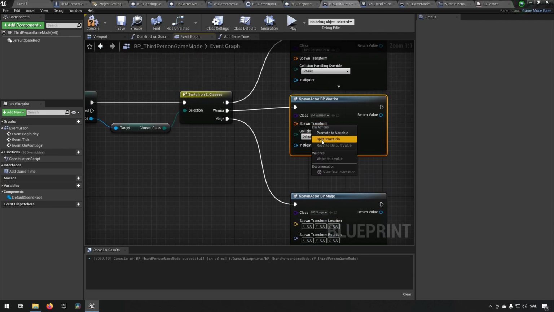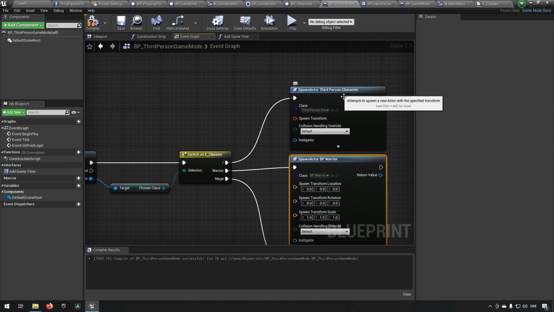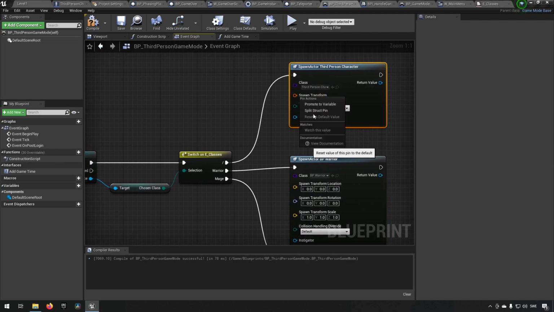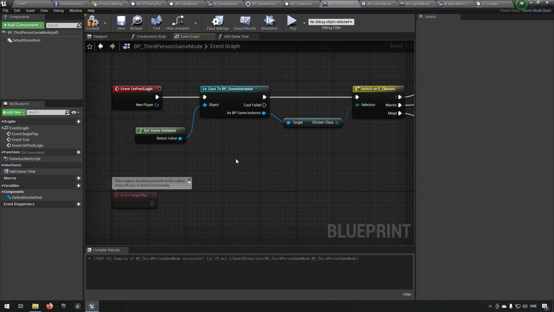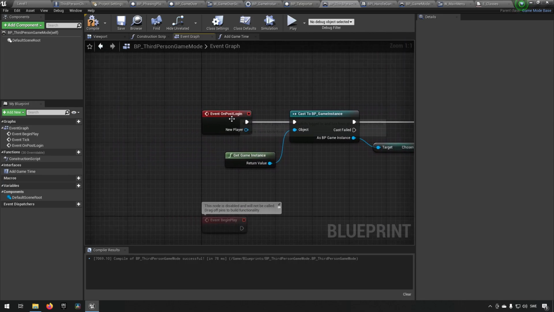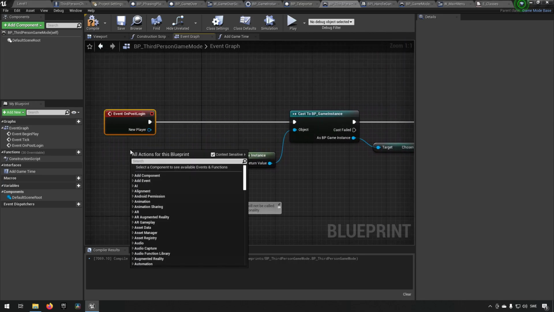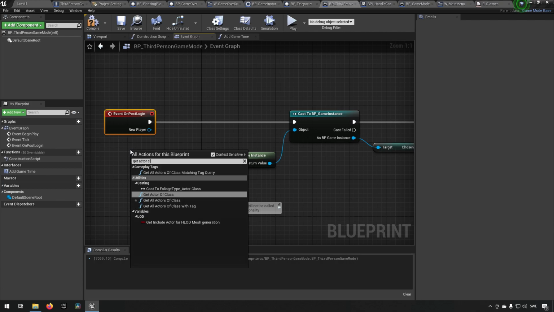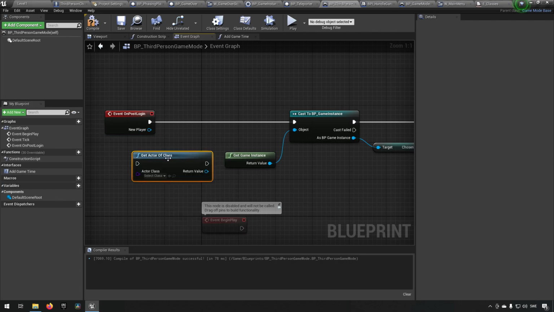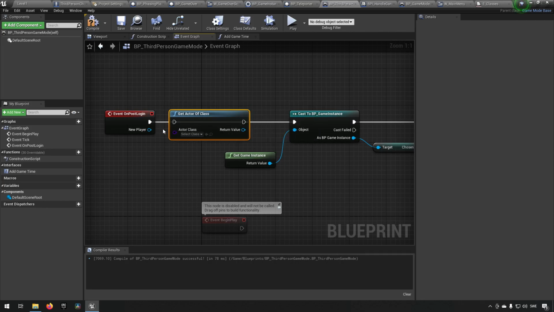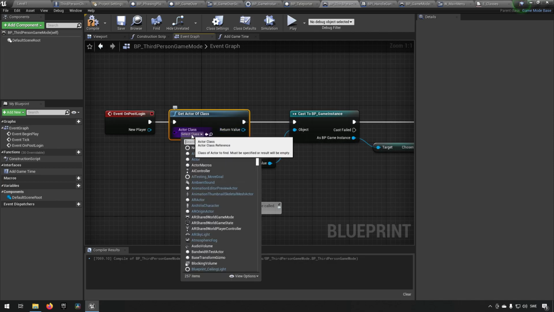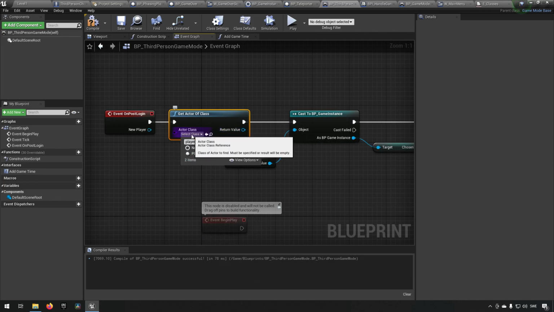Now, the reason we do this is because it's quite often an issue when we're going to be doing this. We're going to get an actor by class, and this is something you generally don't want to do, but since this is just going to happen every time the player enters the map, it's fine. It's not that bad. And we're going to be wanting a player start.